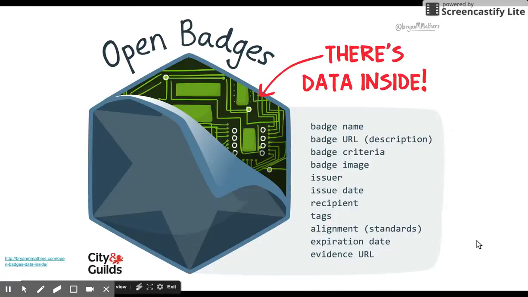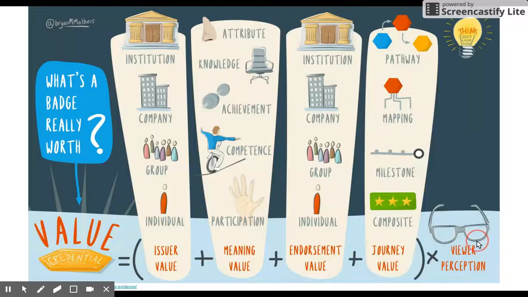Badges are digital images, but there's more to that as well: there's some extra data in that badge. Who issued the badge? The type of criteria it took to earn that badge. All of these pieces of data are included in the badges that we award through the KCI digital badging application. And because KCI is part of Mozilla Open Badges, you could actually take these out to other programs as well.